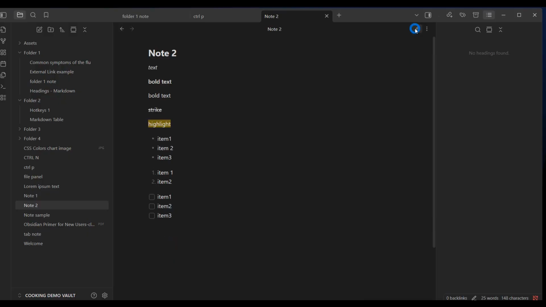If I go to reading view, I can't change any of this. If I click on it or put the cursor on it, I don't see the markdown. As I said in that other video, reading view just gives you a cleaner reading experience. You can't edit anything. You can't change anything. I can put checks in the checkbox, but I can't change any of this. But the good point is I don't see the markdown. Even if I go right on top of the item, the markdown is invisible. When I want to edit, I go to editing view. That's when I start to see the markdown.